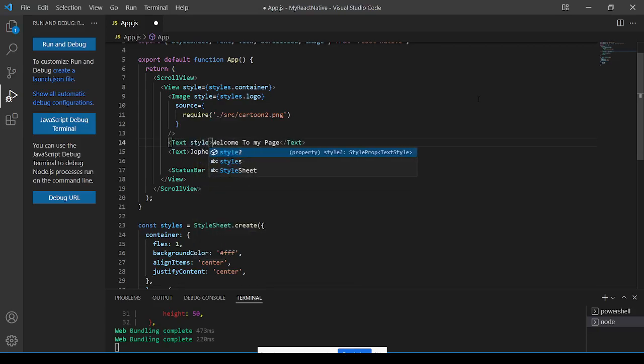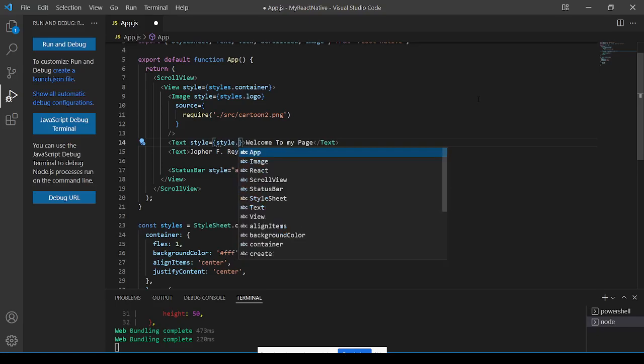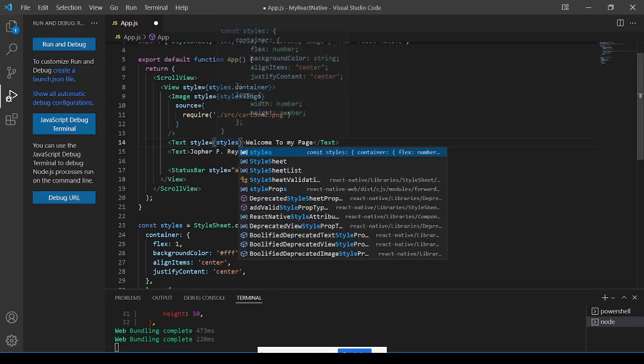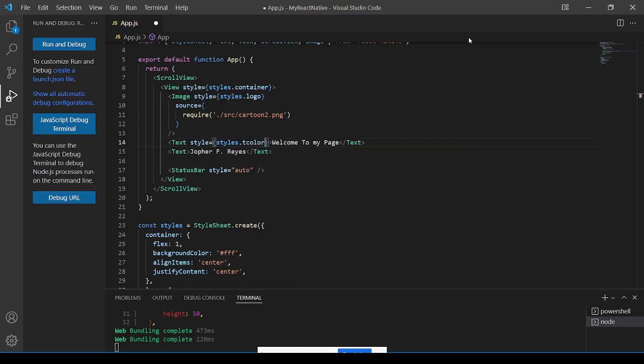Style, styles with S. STYLES with S, then the name of our cascading style: text color, TXT color.